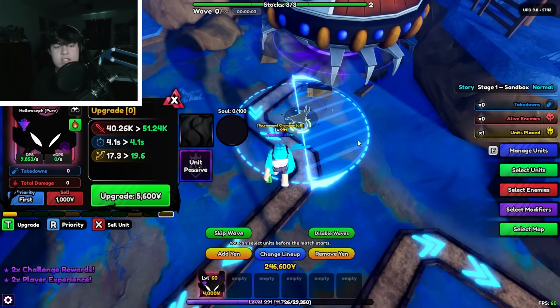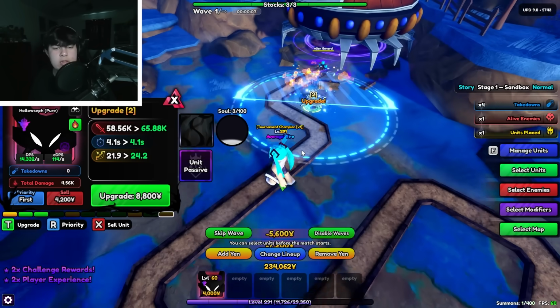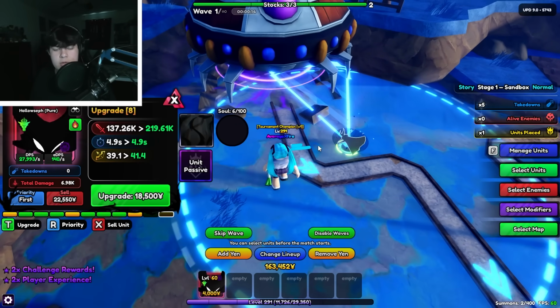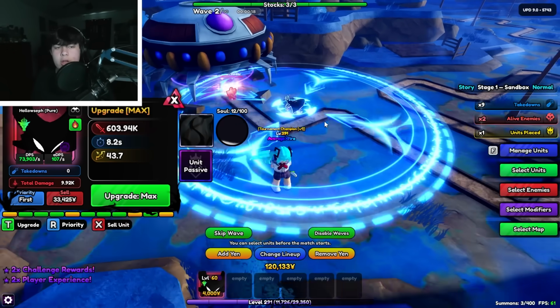So his AoE is half of his AoE in a semicircle. So we're going to upgrade him a little bit more, and he's going to then get a small circle AoE. His next attack is a very small cone AoE. And then lastly, he has full AoE.